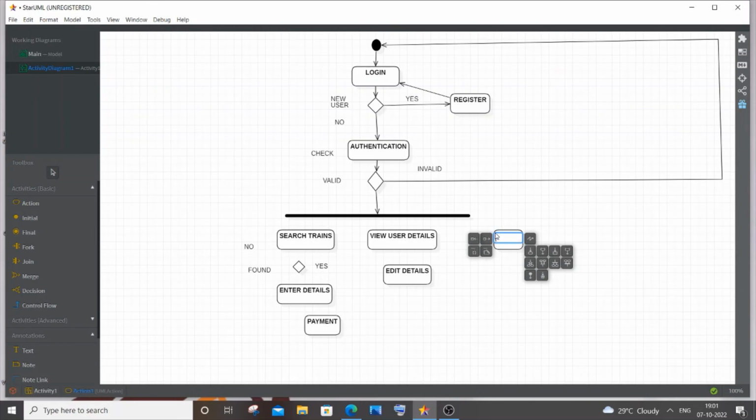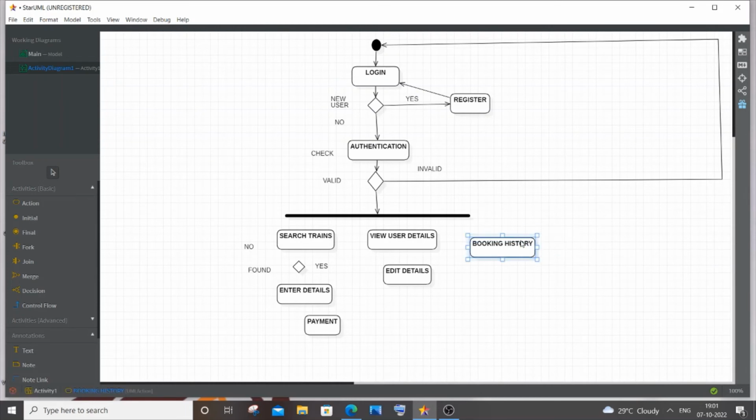So I will just have booking history like that. So the user can just see the train tickets that he or she has booked in the past. And I think you can also add the cancellation option over here, because in case the particular departure of the train hasn't yet started, the user can still cancel the ticket, right? I think it's some 24 hours before something. There is some rule for that, but here let's just consider it as if the train hasn't taken off, the user can still cancel the ticket.